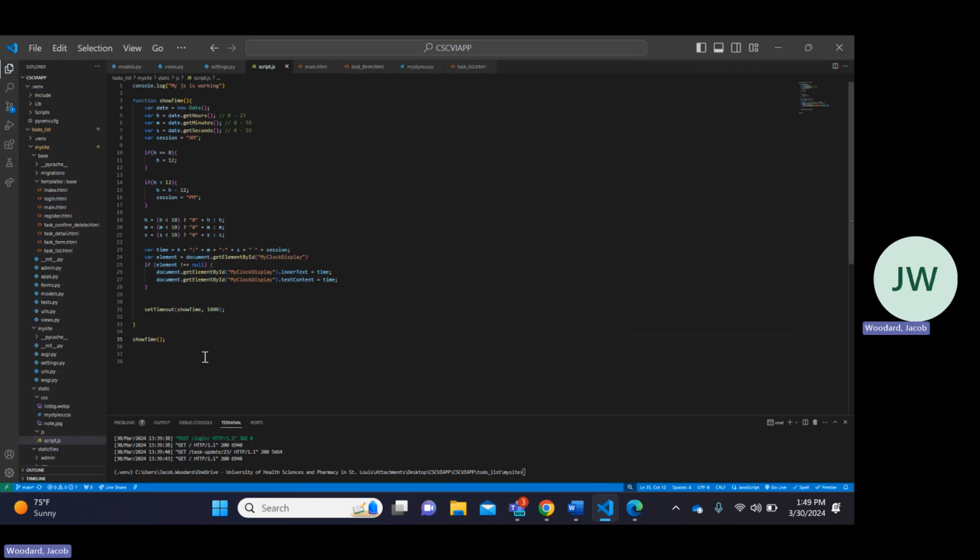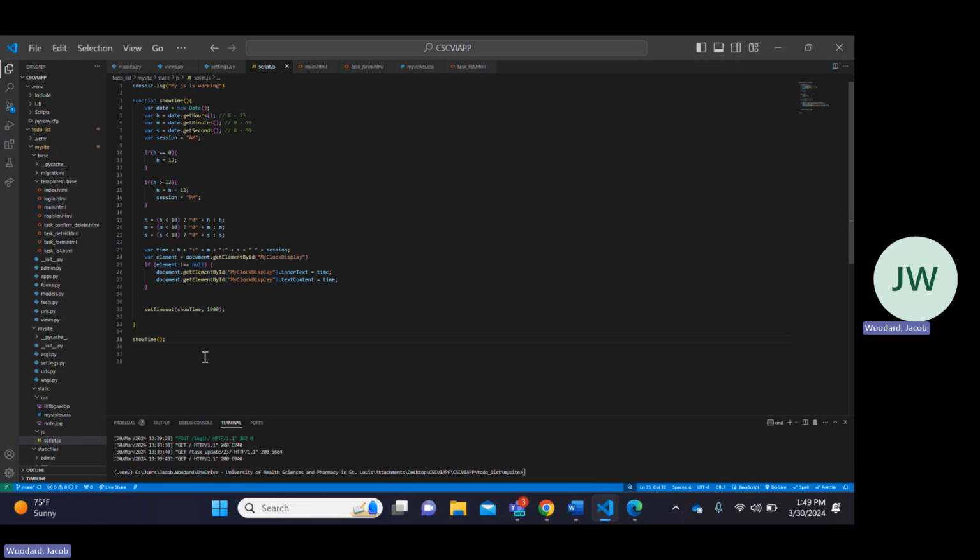I just knew I needed to place my CSS and my JavaScript in that static folder, and then I needed to correctly route that in my settings with the base directory function. I was unsure how to do that, and that honestly took me an extremely long time to figure out.